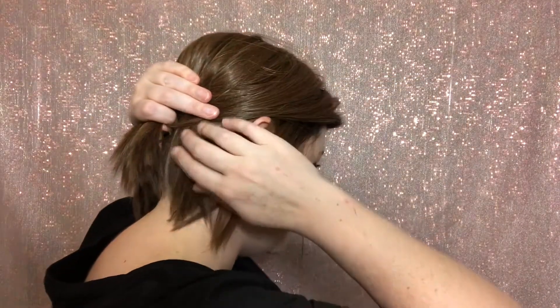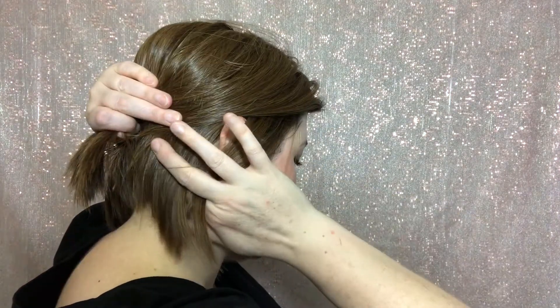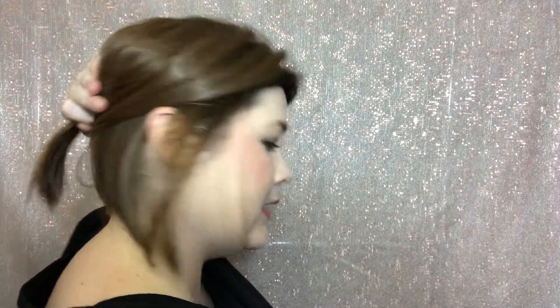Let's look at some ways to style Jolie. You can pull it back on one or both sides. You could pull it all the way back, but remember you don't have a bang for that — unless you wanted to pull out some of your own bio hair here and bring it up. It's not super long in the back, but you could bring back some of it — just a little ponytail — being careful not to show the cap or wefts.